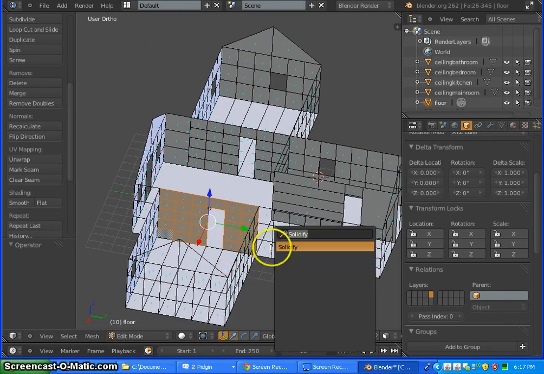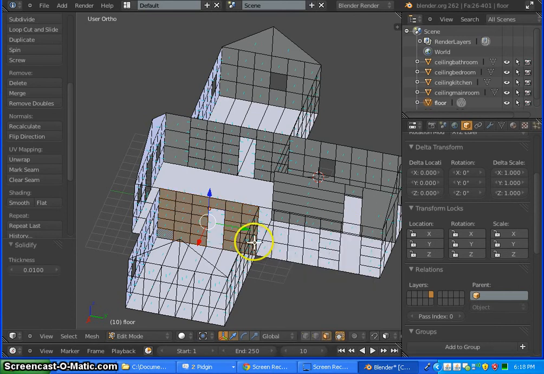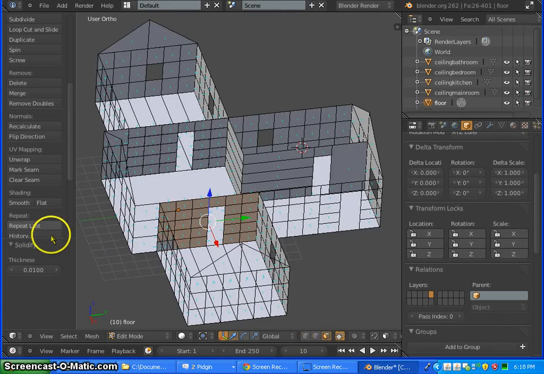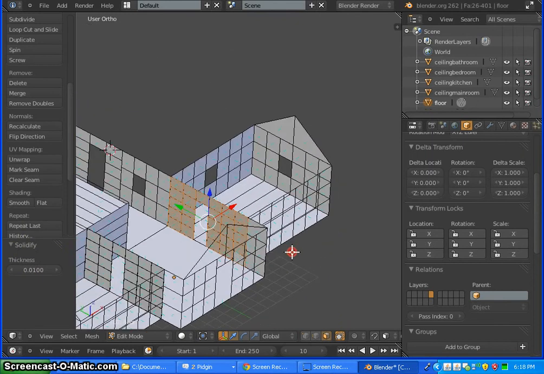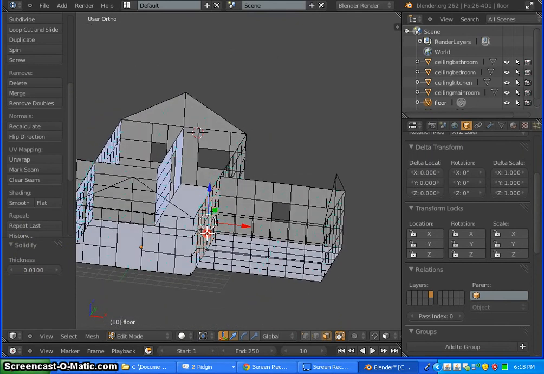And then go ahead and hit the space bar, and you see solidify automatically comes up. You can just hit enter or left click it, either way you want to do. I'm just going to hit enter, select it. This little menu right here shows you the details of the option that you just selected. For this one, it gives you the thickness of solidify, so I'm going to make that 0.01 as well. Leave it default.